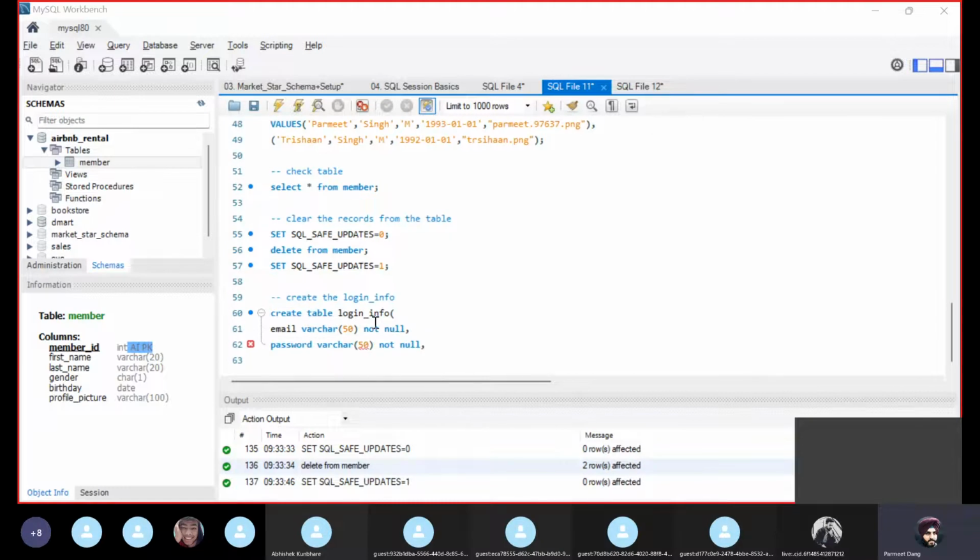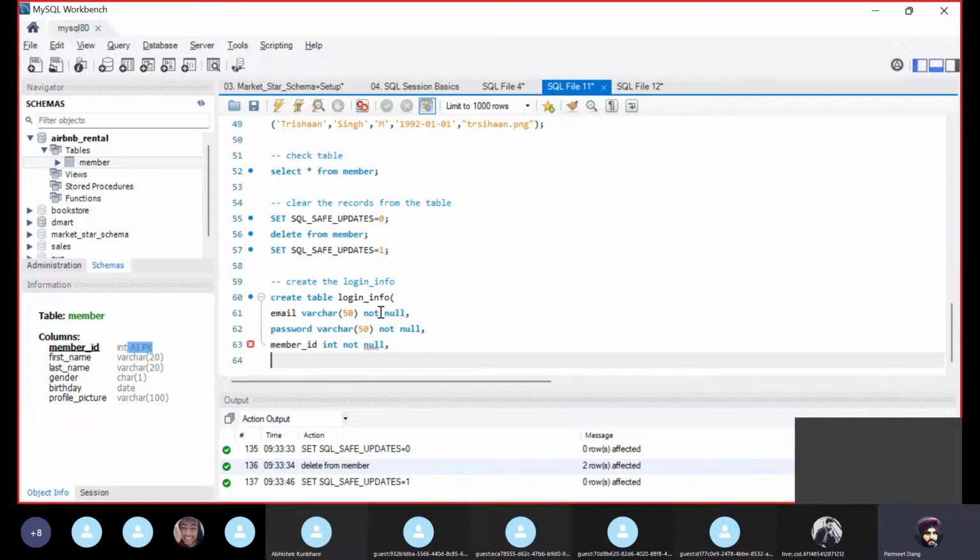Then let me just go and see the login info. Okay, so now I am also taking the member ID, not null, and then I am applying a primary key constraint on member underscore ID.